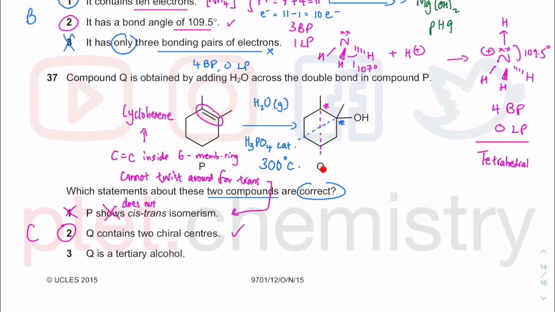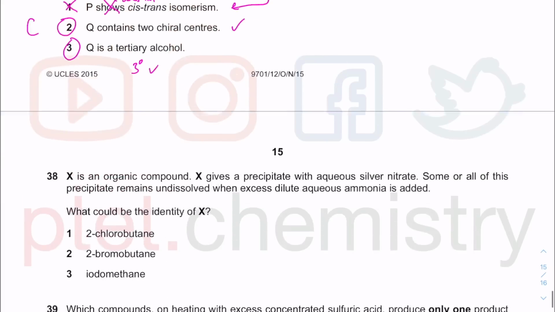In fact, as we know, Q must be a tertiary alcohol, as this carbon that I'm highlighting, the black colored carbon, the carbon bonded to the OH is bonded to 1, 2, and 3 other carbon. Tertiary alcohol is definitely correct there. I guess the trick there really is understanding and also knowing that in a 6-membered ring, you can't have a cis and trans double bond. In fact, they will always be imposed in such a way that they are cis like that.